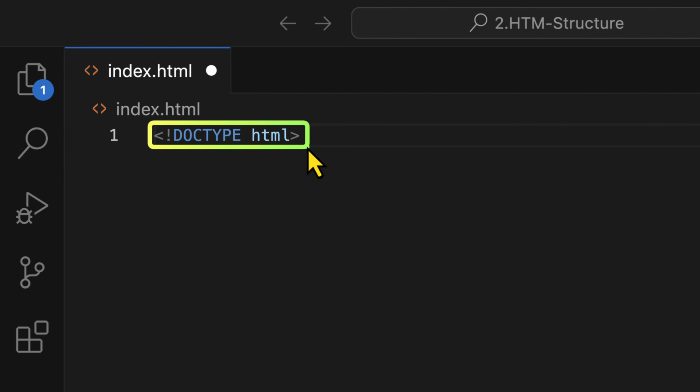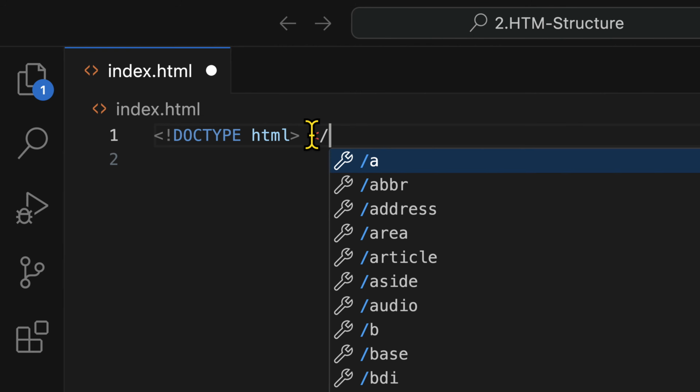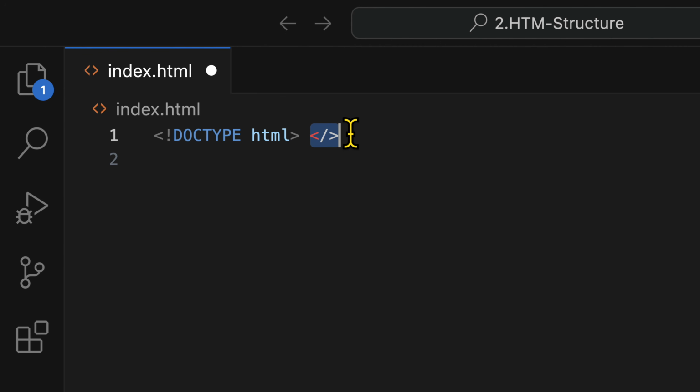If you do this one, it simply means that we are using the current version of HTML. For the version, you don't care about that. As soon as you bring this one, we know that we are using the current version. The next step is that before I continue, as you can see, this is a self-closing tag, because you don't have the closing tag as that.